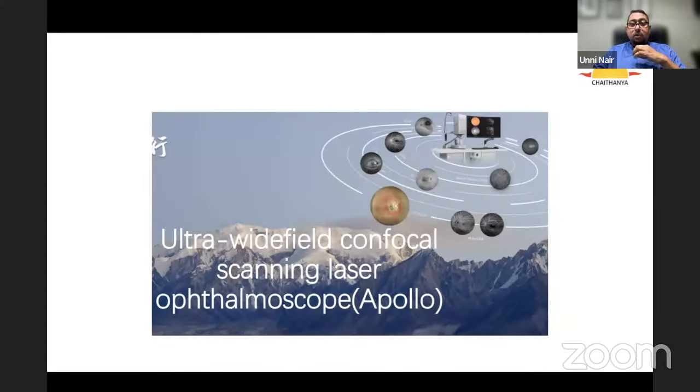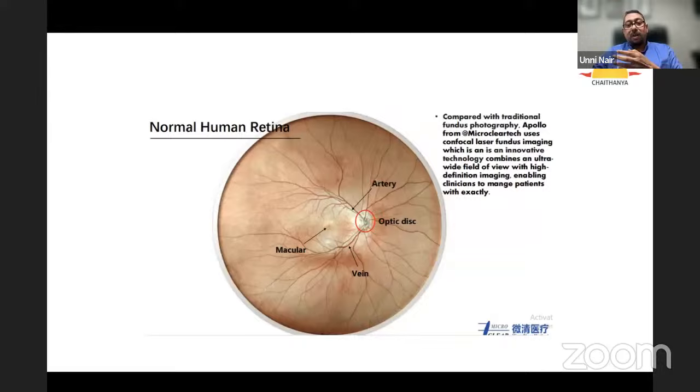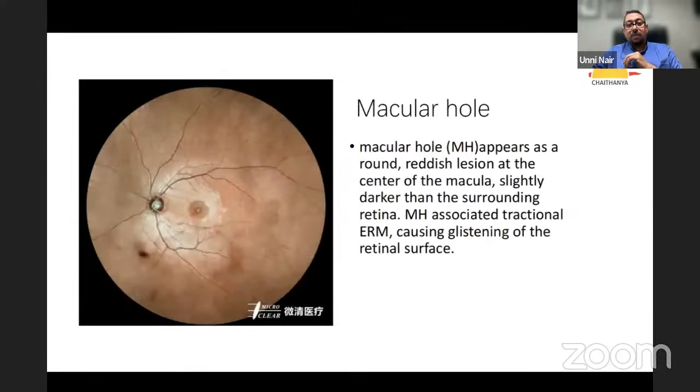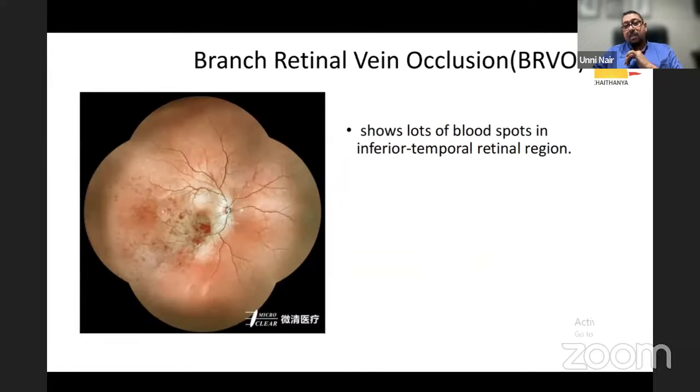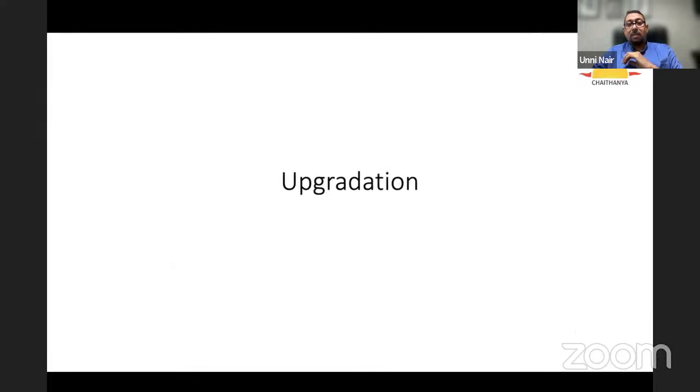Another new machine that has come up is called the Apollo MicroClear. It's a Chinese company, but the images seem to be extremely nice. This is a true color. They have recently come up with an RGB color, which is close to the regular retina. These are some of the images they have provided with macular holes. With this you can get a stitched image up to 180 degrees for wide disease.